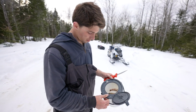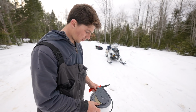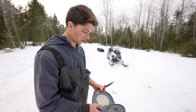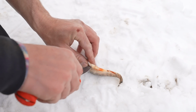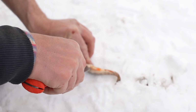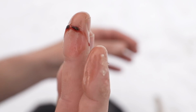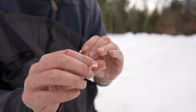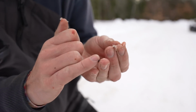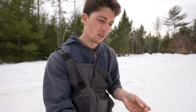We have our little trout. We've got them deceased, and we're gonna open them up to see what they're eating. This will at least give us some information about the other trout that are left in the pond. What they're eating, if they're eating at all. This guy does look pretty fat, honestly. Oh, here we go. Little tiny, you know what those are? Tadpoles? Those are leeches. That's a leech.